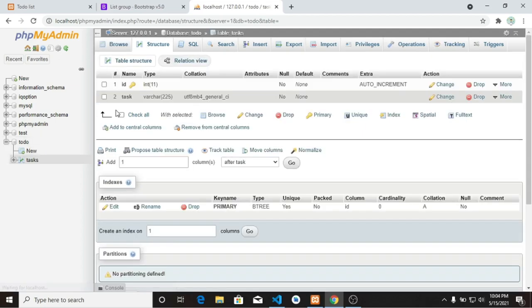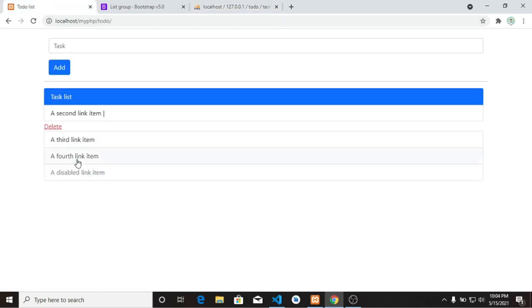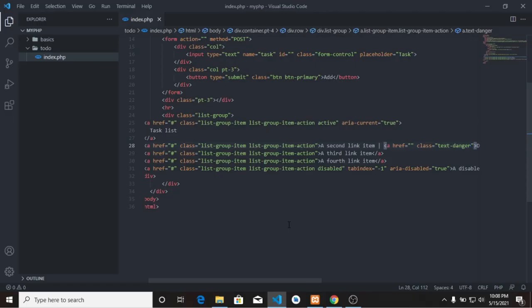Now good, so we have our database set up and our front end set up. So time for us to start coding. All right so just stay tuned and make sure you head to the next section. All right beautiful, now we've set up everything. Now let's get coding into PHP.